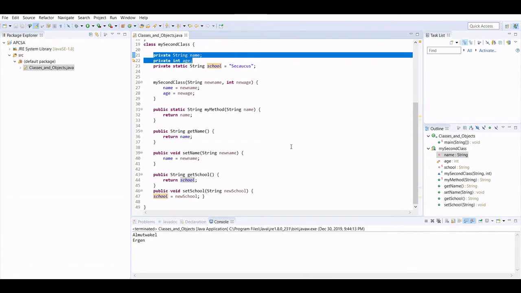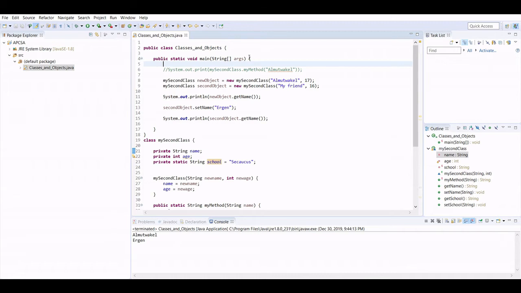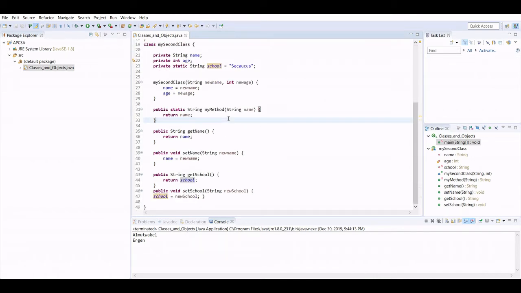This type of method is used for non-object specific actions, which means they can't really access any object specific variables or methods. This is important if you want to run a method without having to instantiate an object first, because normal methods require an object to be created before being able to run. And this is the same reason why the main method is static, because if it wasn't, you'd have to create an object to run this main method, which is not what we want.